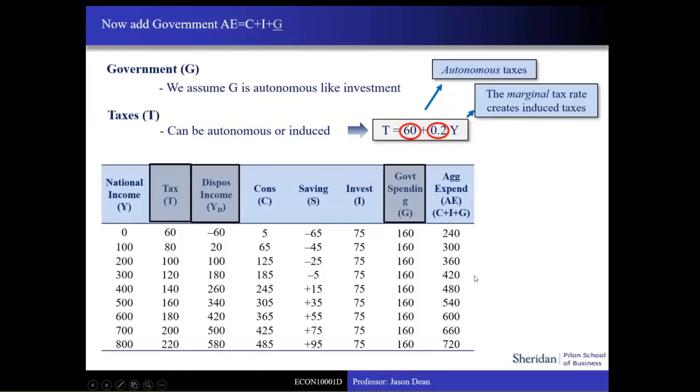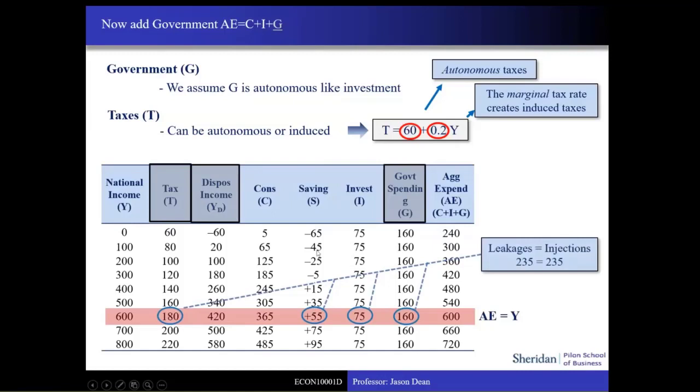So now what is the equilibrium in this economy? Anyone want to take a guess and type it in the chat function? Yes, that's right. It'll be 600. Okay, so that will be the new equilibrium. And now let's remember our leakages and injections. So in order for us to be in equilibrium, the sum of the leakages has to equal the sum of the injections. And so clearly here, our leakages are taxes, which is 180, and our savings is 55. So we add those together, we'll get 235. If we add our injections, which is investment and government spending, we get 235. And so we'll be in equilibrium.